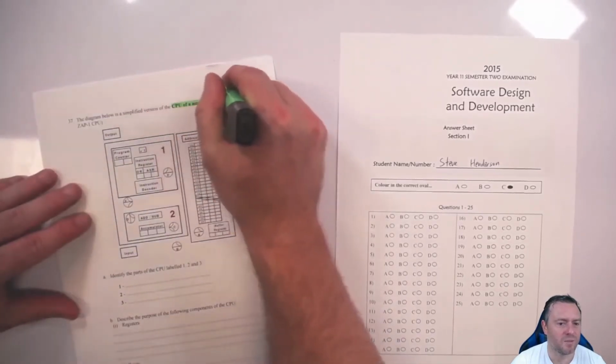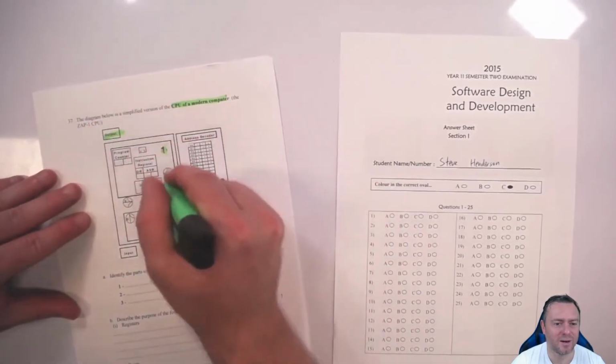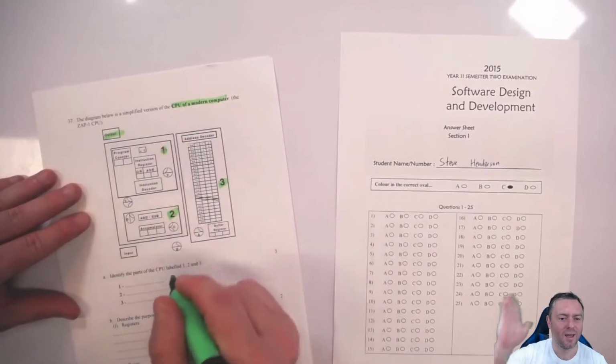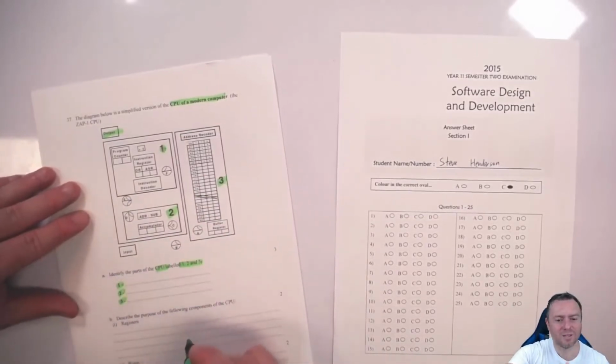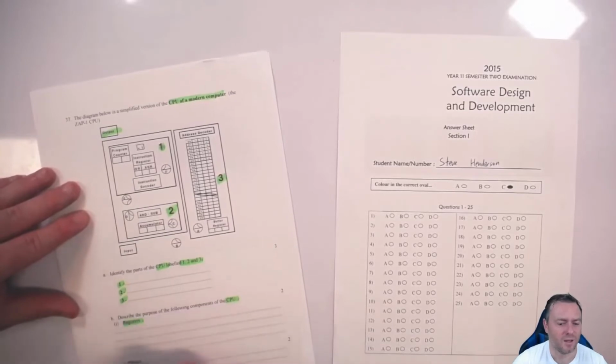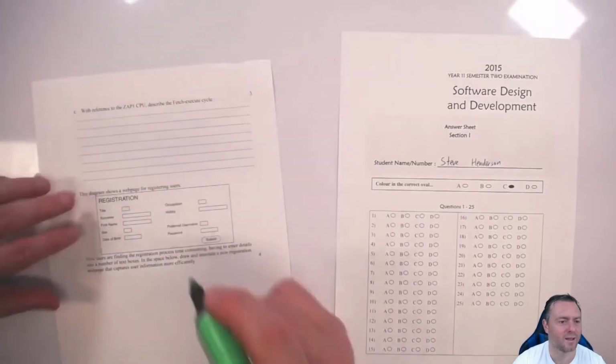Then this one's the fetch execute cycle. As soon as I see something like this with a CPU diagram, so you've got your RAM on the right there, and you're going to be taking the RAM, putting it into the control unit. Then the ALU does an operation to it and puts it back in. So then you need to go through how the registers sort of work, what the buses look like.